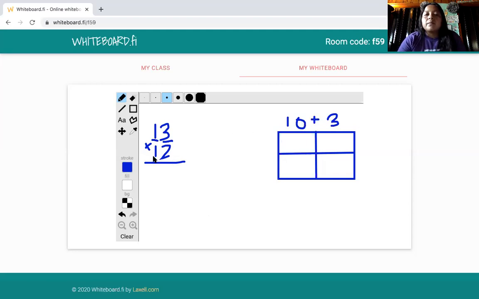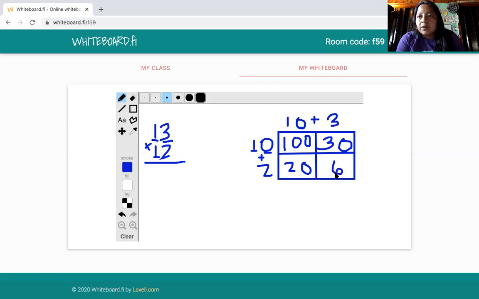We do the same thing to the bottom. The value of the 1 in 12 is 10, and the value of the 2 in the ones place is a 2. Of course, we add the same. Then we multiply. We take care of upstairs before we do downstairs, because we want to be able to relax after we do all that hard work. So 1 times 1 is 1, and then we add 2 zeros. 1 times 3 is 3, and then we add 1 zero. Do not forget those zeros, because those zeros make a big difference in your answer. 2 times 1 is 2, and then you add the 0. 3 times 2 is 6.